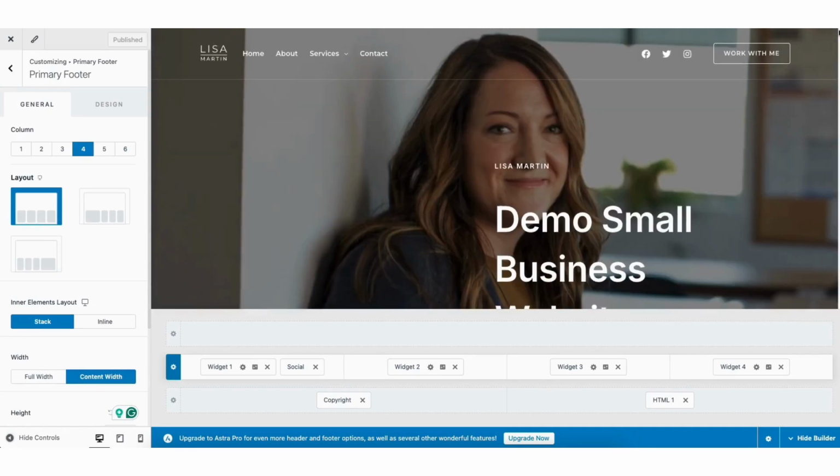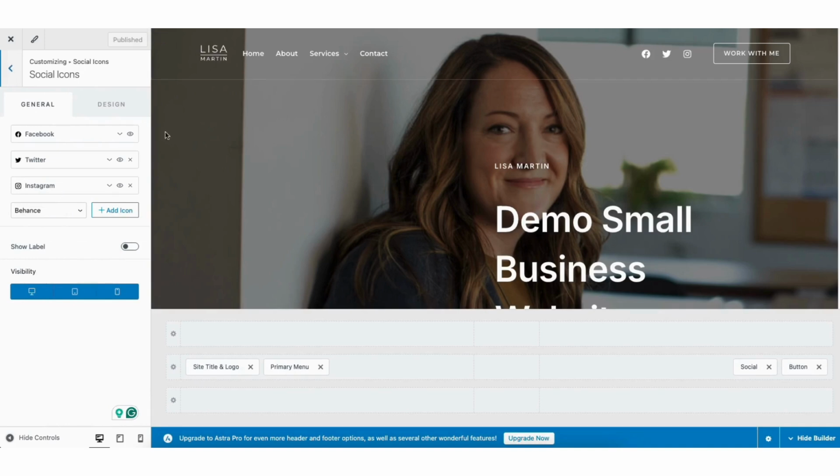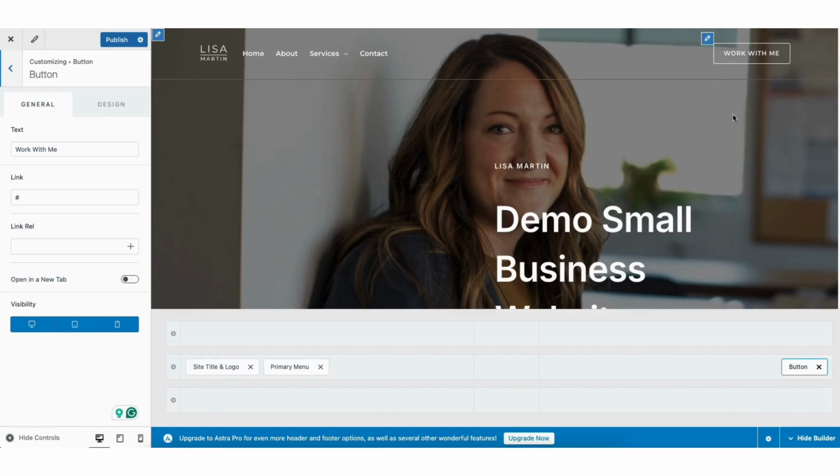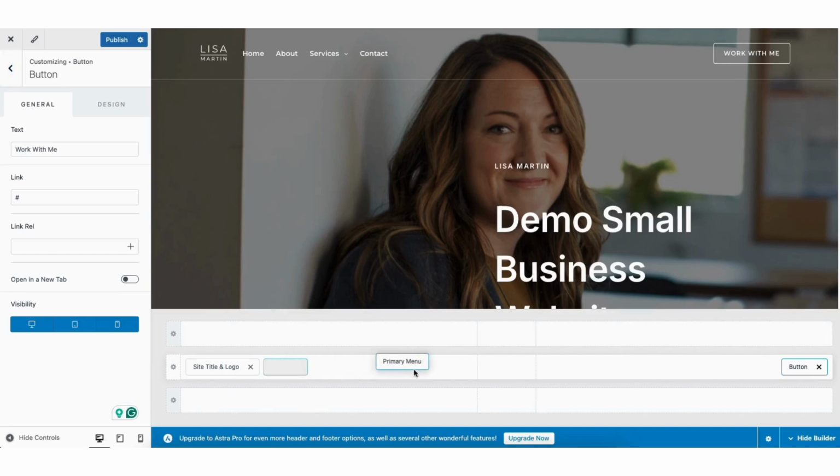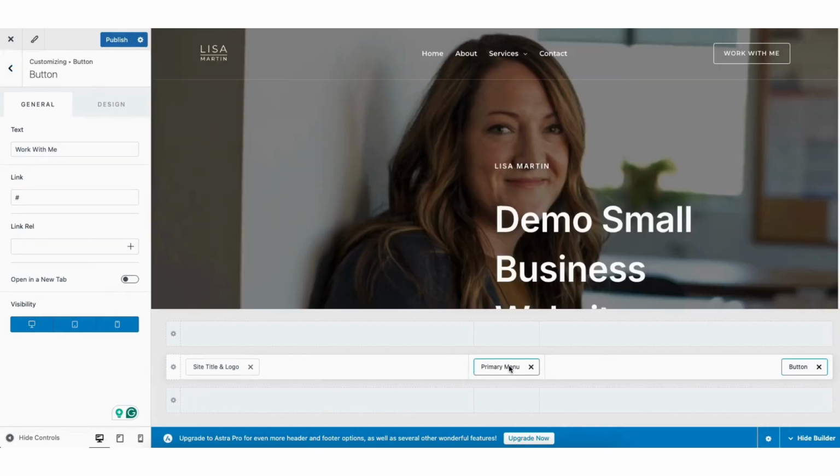You can then click the plus icon to add sections to that part of the footer. Next, scroll up to the header area of your site. You can make edits by clicking into an area. For example, to edit the social media icons, I'll hover over it and click the pencil icon. You can then make changes. If you want to remove the social media icons, you can click the X button here where you see social. Click the button to make changes. You can click the X button where you see the button to remove the button from showing. In this section, you can move things around to change the look of the menu area, to get it how you like it.